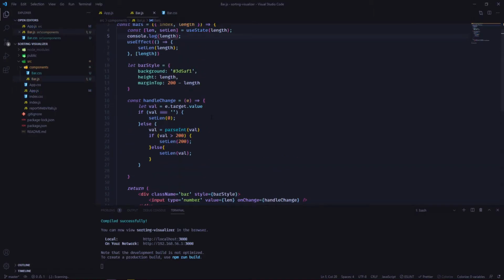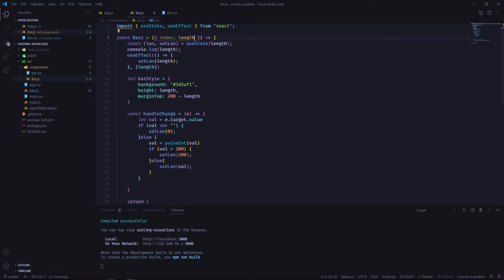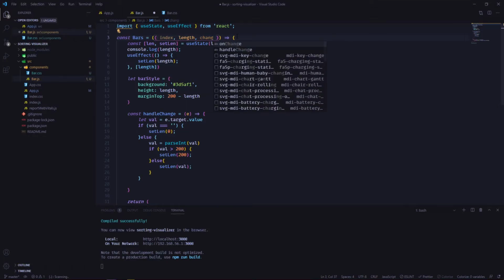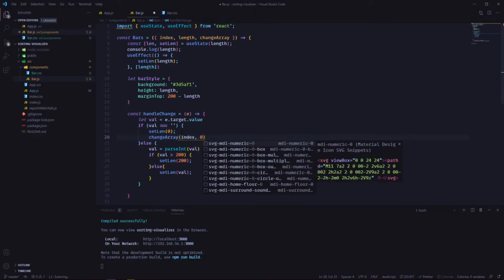Okay. And then once I set the value, I have to add in the props. Array. Set it as 0, then changeArray of index comma 0.